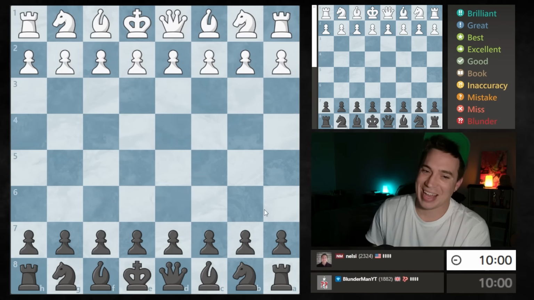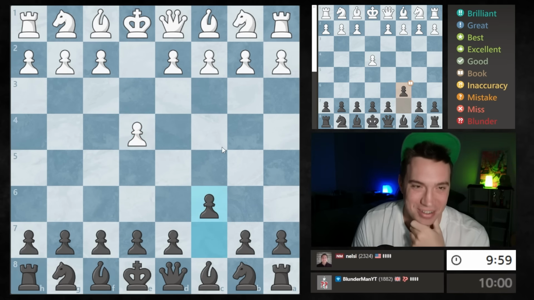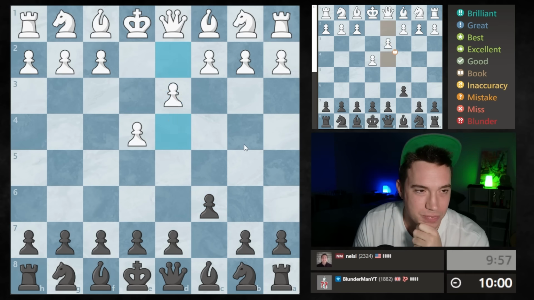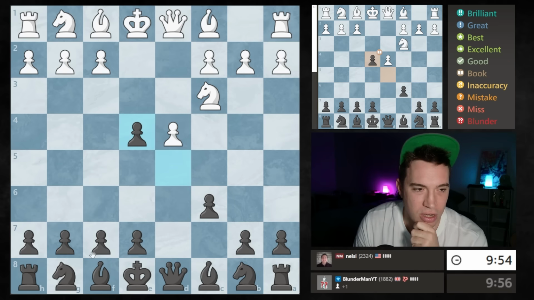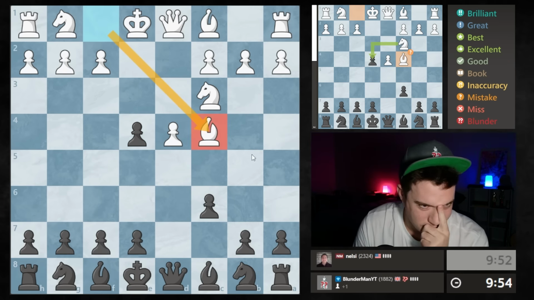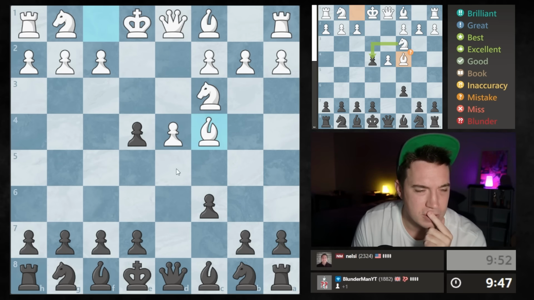Oh no, we got the black pieces. Oh, now I'm nervous. Okay, we'll go into Caro Kann. Is he going to do the advanced? Is he going to do the exchange? He's going to go into this one. And okay, this is why I need to study this opening. He's just developed his bishop super fast. I'm thinking knight here just to hold the pawn.